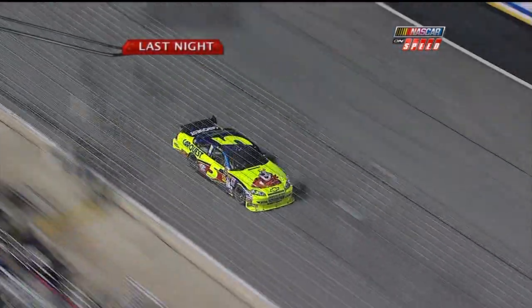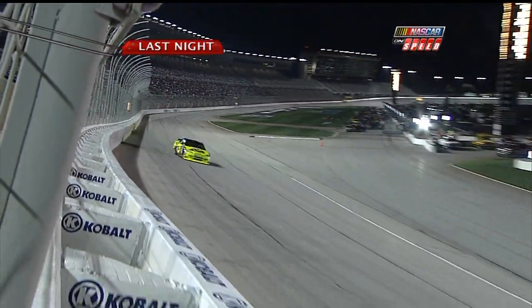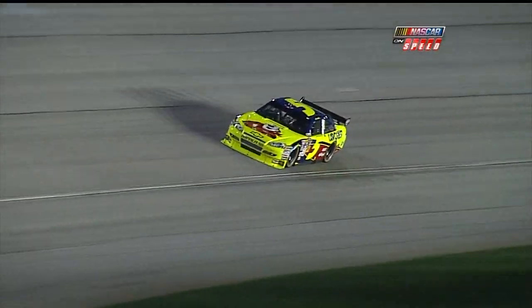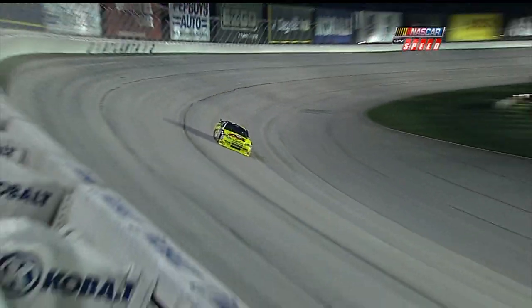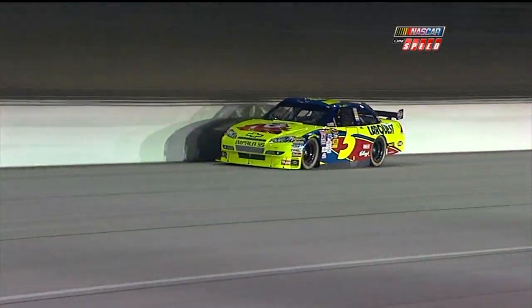Wow. Mark Martin, and watch this car. He is just on it. And he was good all day too. He had a great car in practice. And that's what you've got to be, Phil, 90% of the time to get the pole. He had to leave pit road knowing that car was going to stick, because it did all through practice. And certainly with the temperatures cooling down, that gave him extra confidence. So he just got this thing and hammered down.